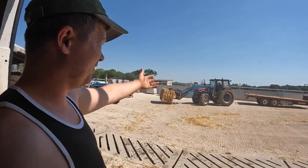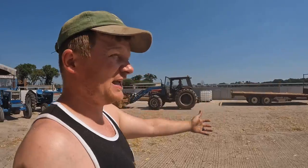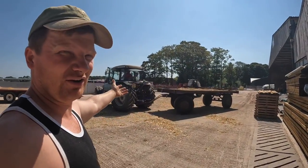The 885, again, proving its worth. The 27, 28 year old Manitou and the Hurleyman, absolutely bossing it, no aircon, but it's got windows that open.